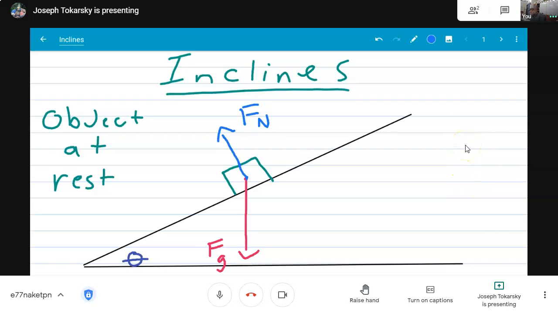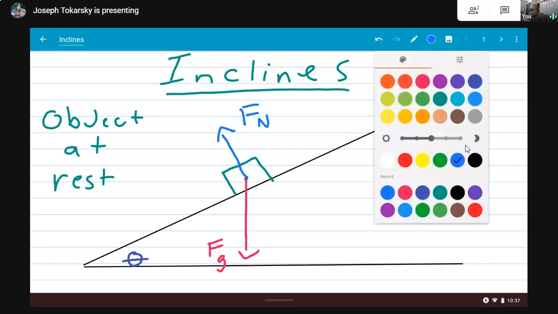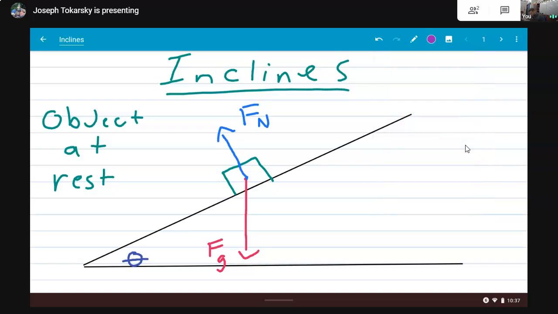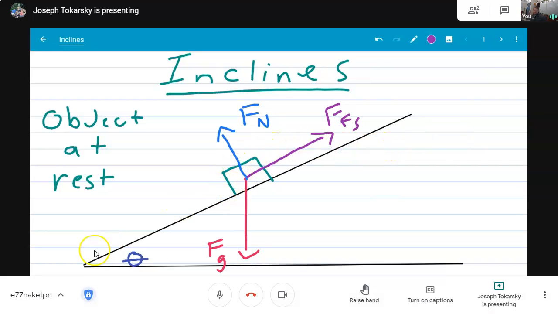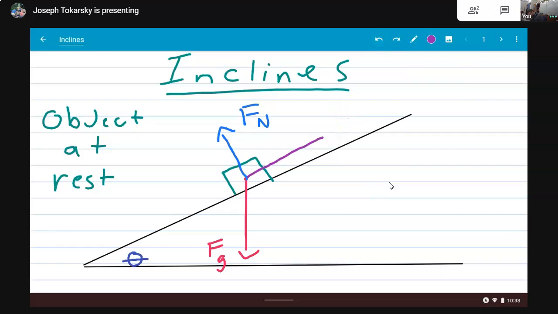Right? But let me put one more force on there, what we're familiar with, what was causing it to try to slide even though it's not. Opposing the sliding, even though it's at rest, is the frictional static force, which pulls up the incline. Why does it go up the incline? Because the object wants to slide down it, right? So friction's not letting it, so it's up. And actually, I'm going to redraw that just a little bit smaller for reasons I'll talk about in a moment. And it is static because it's not sliding, but it's trying to.